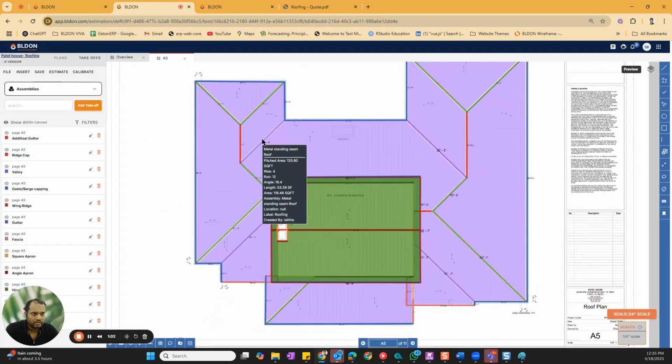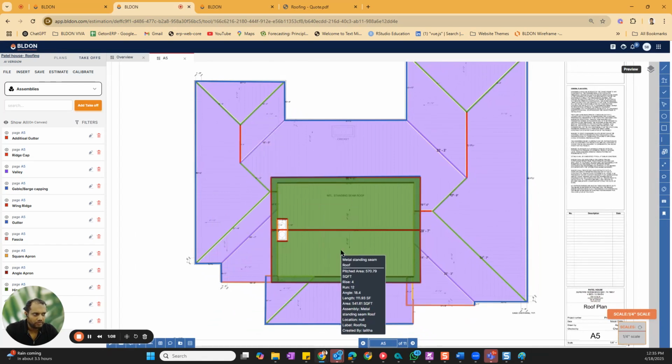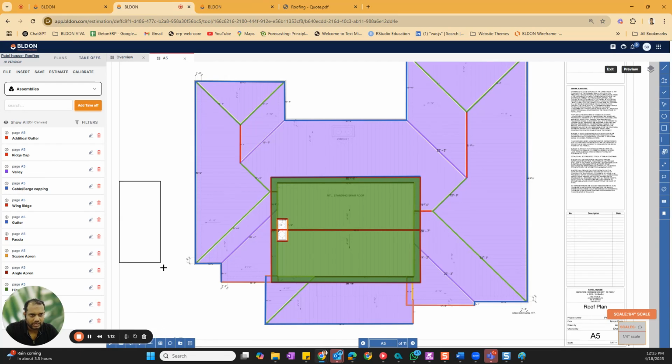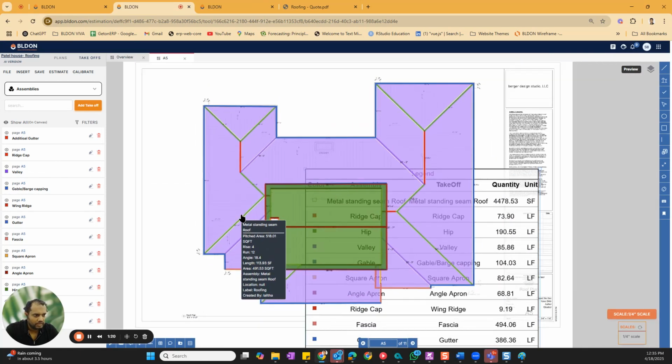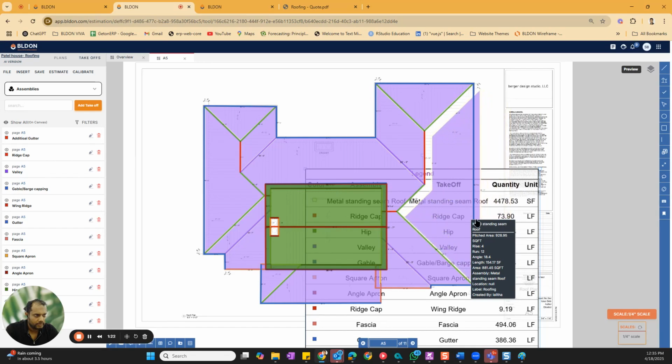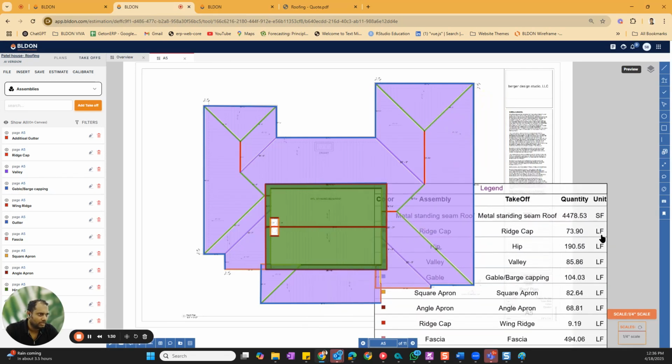Once you hover on it, you will see the different takeoffs we have done. You can see all those takeoffs. You can even drop a legend on the side where you can see all the takeoffs done on this drawing and you can verify all of them. You can move around these drawing sets and everything. So whatever is looking easier for you, you can do all that stuff, right?